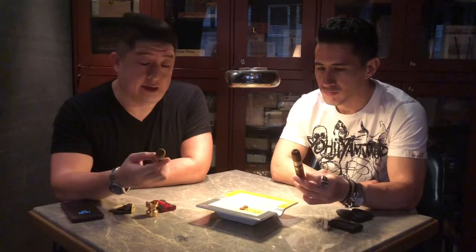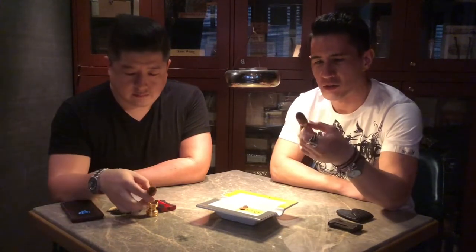So what do you get from the cold draw? I'm not getting a lot. I'm getting kind of a molasses. It's a very rich molasses off the wrapper, but off the foot and off the cold draw, I'm getting that really fresh smell that you get off of new cigars, especially from the foot, which is not too surprising. But I'm not getting a whole lot from the cold draw. Okay. Looking forward to this.